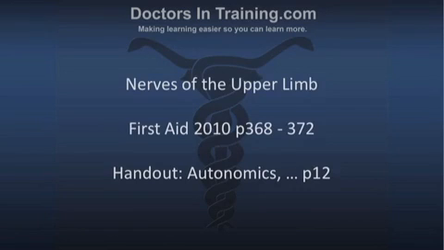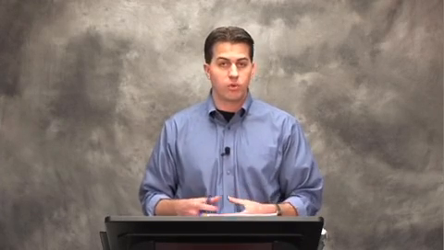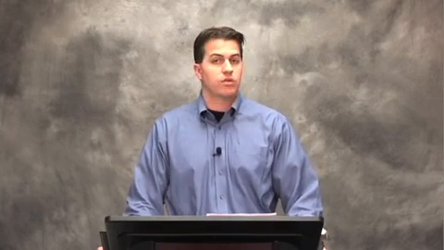So let's start this conversation on page 368 of First Aid, in this section titled Upper Extremity Innervation. And this is huge for your test. You need to know these nerves of the upper extremity, types of lesions that would cause damage to these nerves, and then what effects you would have from damaging these nerves. This is at least a 4-star topic, probably a 5-star topic. It wouldn't be surprising to me at all if you had anywhere from 2 to 5 questions on your test over upper extremity nerve innervation.